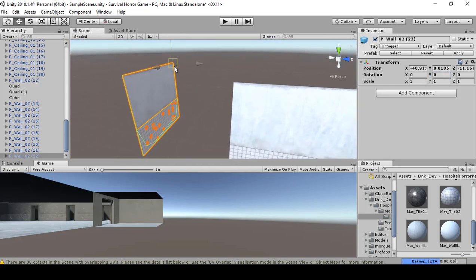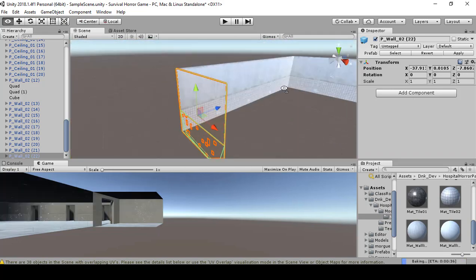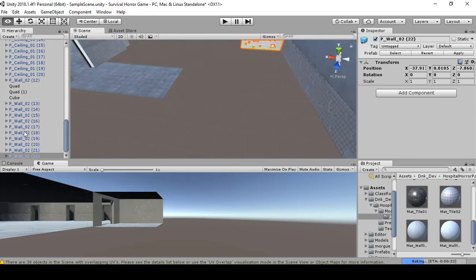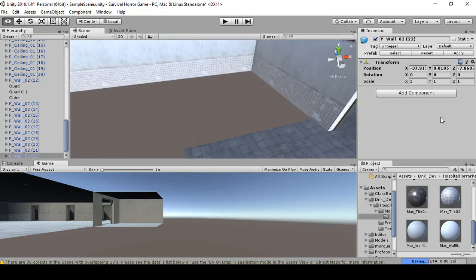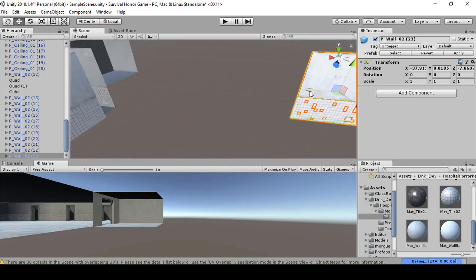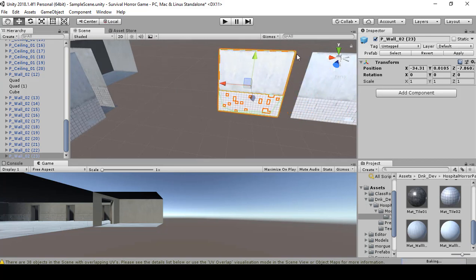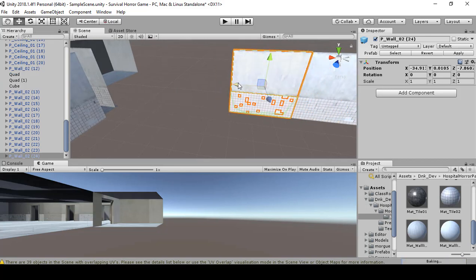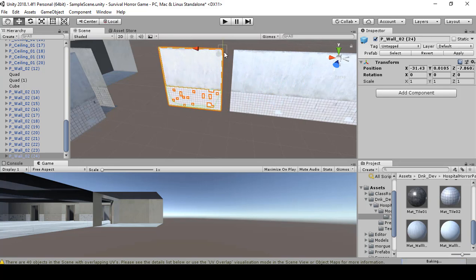For the Y, bring it in. Control D to duplicate it. Control D again, duplicate it again.